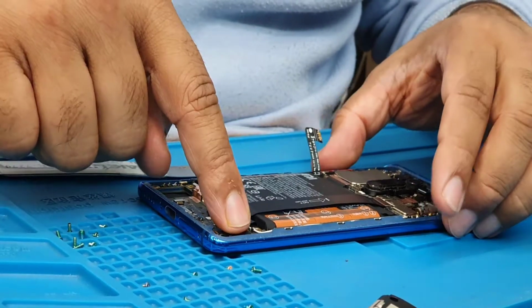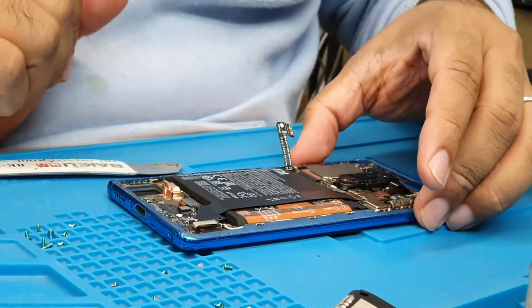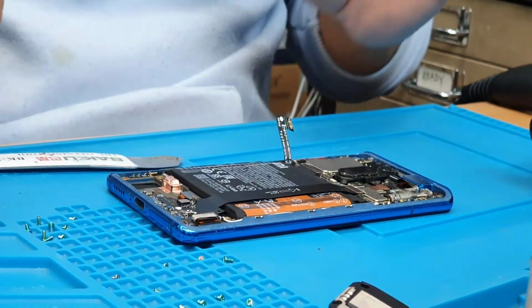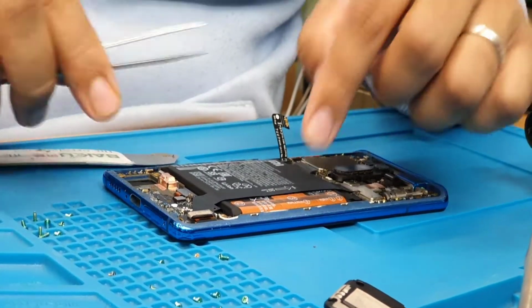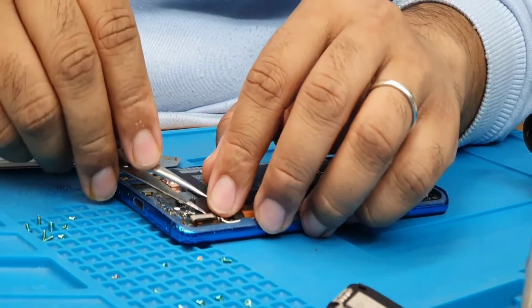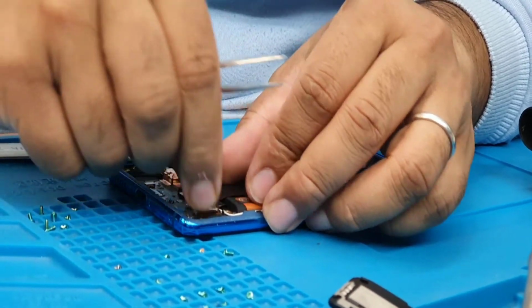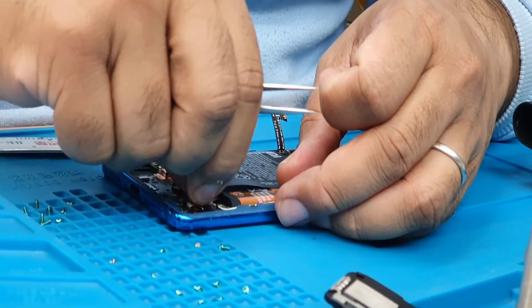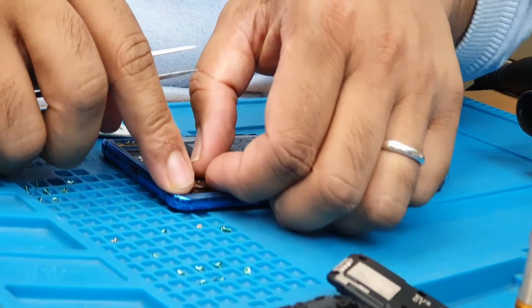That is the actual connector for the LCD. Via the secondary cable it goes to the motherboard. So we don't need to remove the battery or anything else, thanks to Redmi, because otherwise removing a battery is a kind of war. Alright, then remove it.